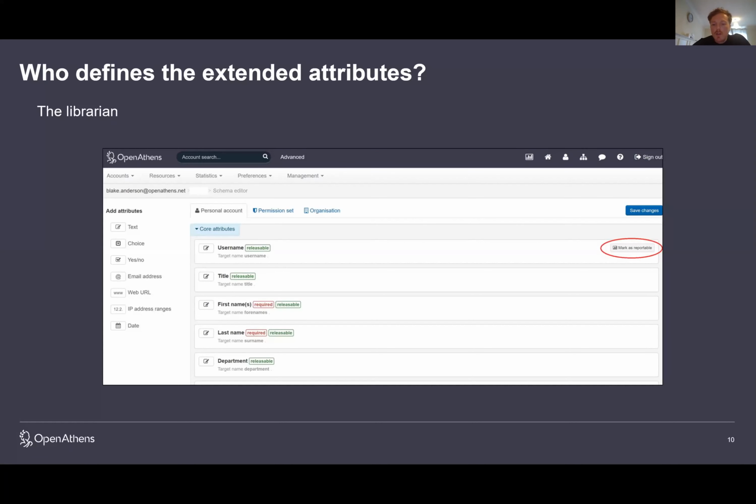But this is a screenshot to show you exactly how they do this in the OpenAthens admin area. So librarians are able to allocate resources to defined sets of users, and they can then define which attributes will be released by them when they log in. So if a publisher requires any extended attributes from a library, it can definitely not be assumed that they will release it, but the librarians certainly have the ability to easily release attributes to a publisher for defined sets of users. But yeah, this is why we urge publishers like yourself to have pre-arranged, pre-agreed attribute policies with your customers.